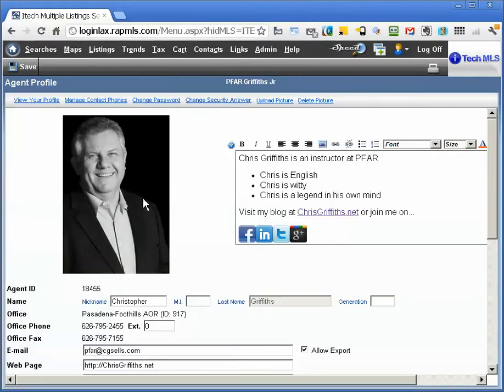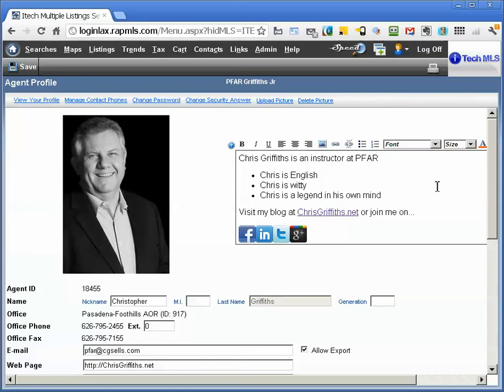Now it is very important that you resize your photos prior to uploading them. It's not so important when you're just uploading an agent picture, but if you're loading say 50 or 60 photos into a listing, it will save you literally hours of time. And I do a separate module on photos, so do take a chance to look at that, and I'll show you how to resize pictures and what have you using free tools.